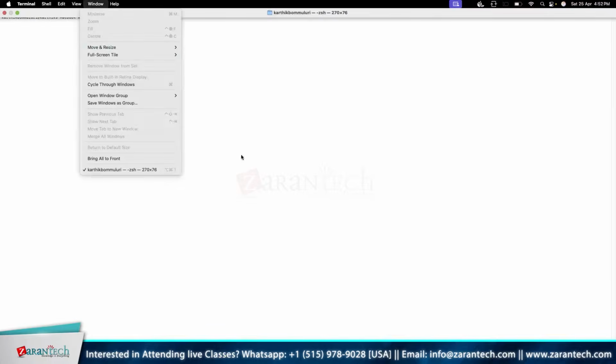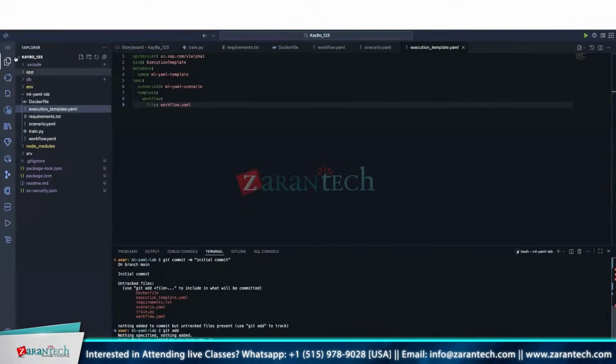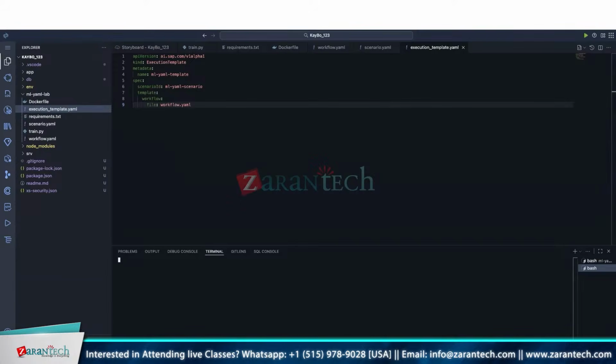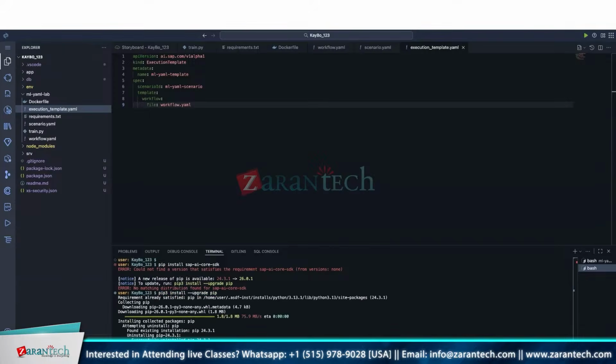So let me try this command in this BAS also. I want to show you this one. Let me copy this. When you go to BAS, I'm opening a new terminal here. All right, so paste this here and run. Okay, now this SDK itself is not there. It is saying a new release of pip is available. Okay, now let's use the command pip install --upgrade pip. All right, so this is happening. See here, right? So this is how you can add this one.